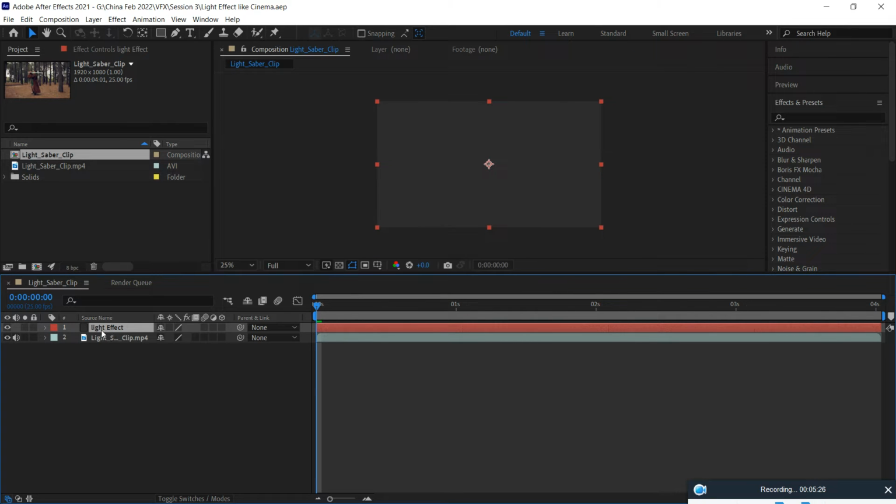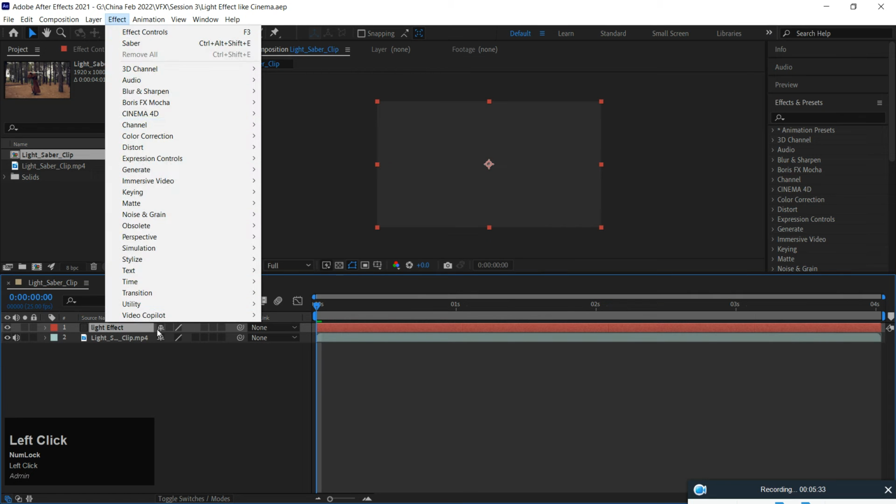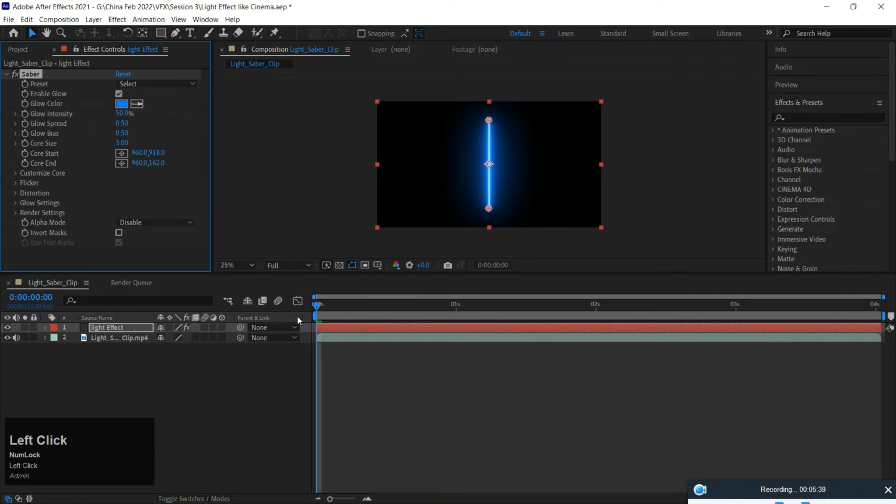I've saved the project. Now make sure that your light effect layer is selected. Go to Effect, Video Copilot, Saber. Saber is the plugin that we have installed. Click on Saber. Now you got the light effect here.